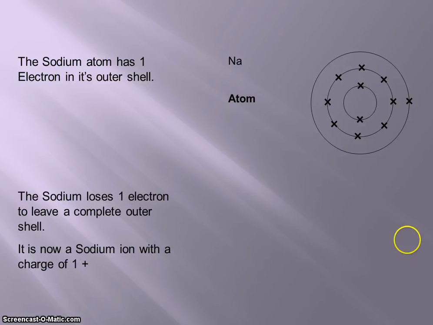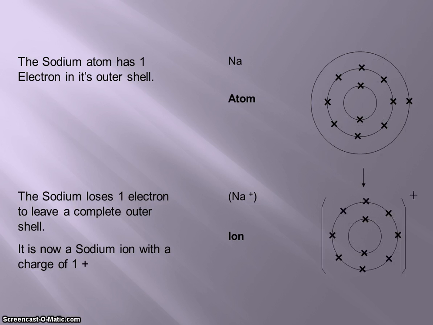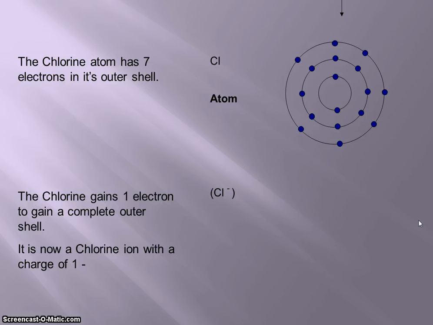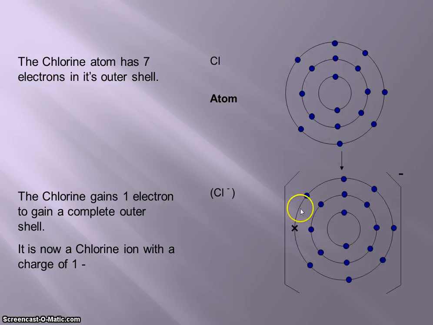So sodium has the 1 in its outer shell, right? It's going to lose that 1 and become a positive ion. You see that the electron goes off, and then what I have left is a full outer shell. So now it's a positively charged sodium ion. Chlorine, in a similar way, gains that extra electron. You can see it here causing my shell to be full, but now I am a negatively charged chlorine ion.